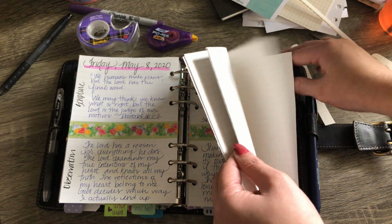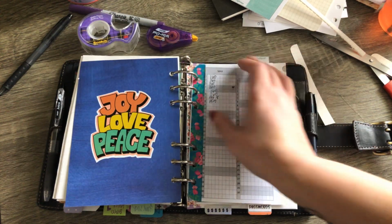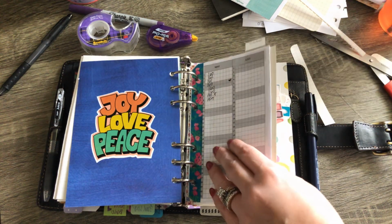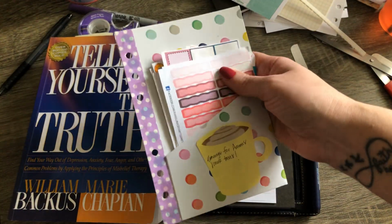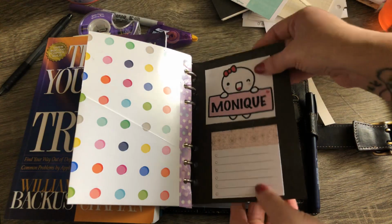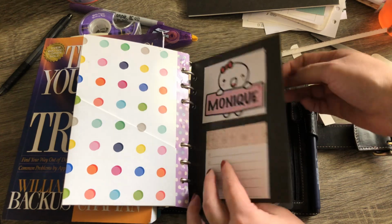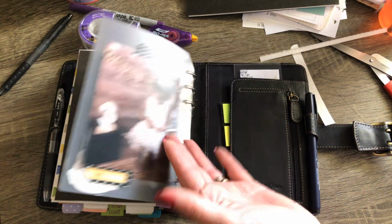And then the very last stuff is personal. So it's my tracker for my weight, and then it goes into passwords and automatic debits out of my bank account. Then I just took the mini happy planner little pocket guy and placed it here. And now I also have the Muji. You remember the Muji cardboard stock looking thing? I put it back here. All I did was cover it with my name and Post-its. And I now have some page lifters. And then obviously all my tabs, because you guys know I need that.